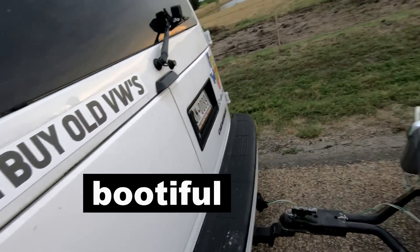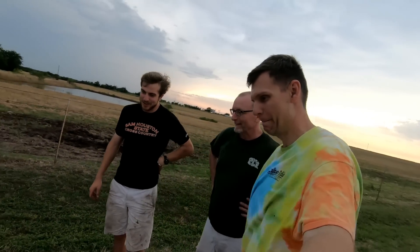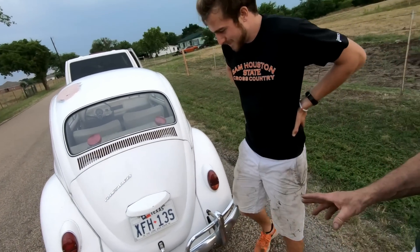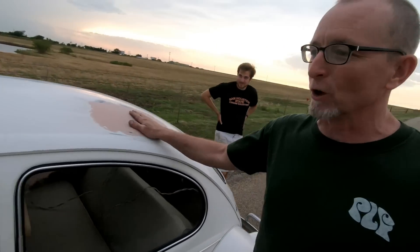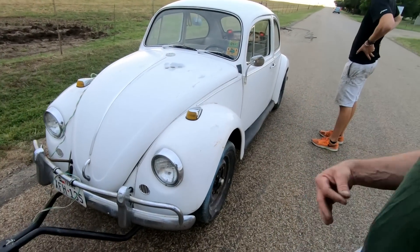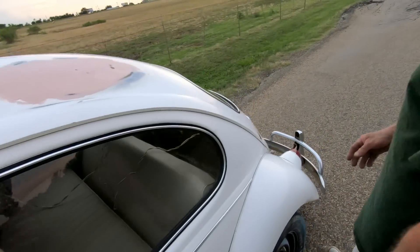We got this beautiful 1967 Volkswagen Beetle. It's a white Beetle — white car mafia today. Now, it's been repainted; they said it was original paint, but that happens sometimes. We got a ton of really good parts, brand new seats, seat upholstery, everything like that. The 67s have a lot of cool one-year-only spots. You'll need to do a little Bondo work, put a headliner in it, and new tires — but it's a 67 and it's dry as a bone. It's going to take a little bit of work, but that's what we do at VW Life.